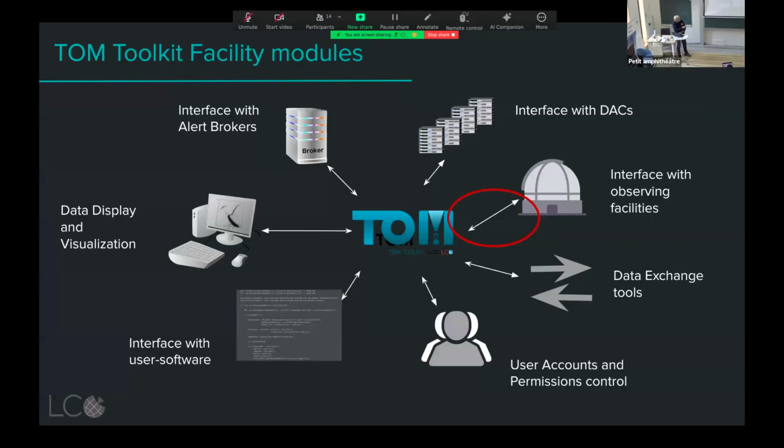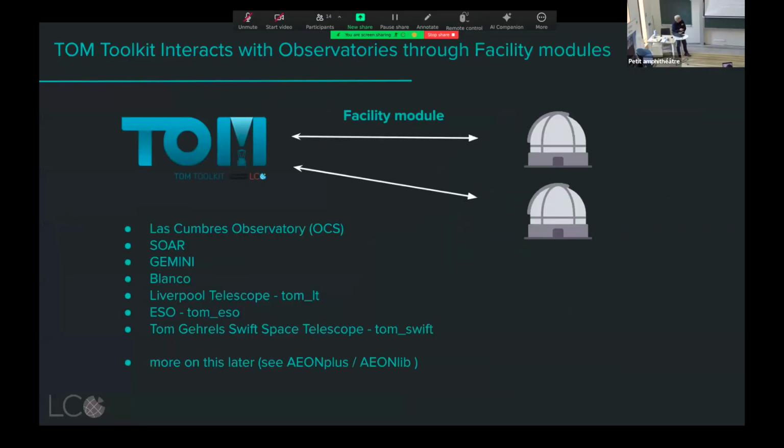Okay, so now I'm going to start zooming in on some of these things. Just in terms of the facilities, this is a partial list of the facilities that we support now, and some of these are coming straight out of TOM Toolkit. They need to be configured with credentials and whatnot. Others are plugins that don't come straight out of the box. Our TOM ESO facility is probably of interest here, but the ESO P2 tool is so nice, and Joey and I, my colleague who developed TOM Toolkit, couldn't possibly reproduce that Angular front end.